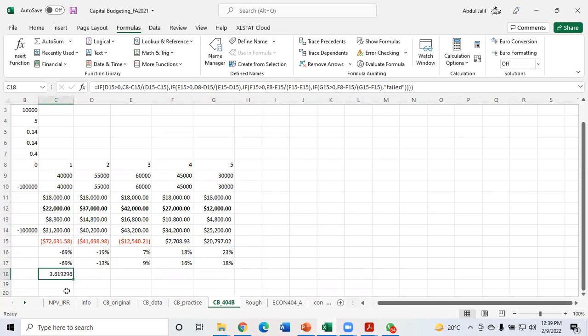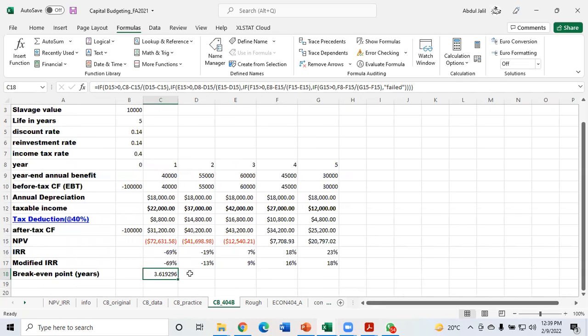So what is the time period? It mentions that after 3 years you will get break even. Up to 3 years there is no break even because your NPV is still negative. But after 0.6, which means near about 60% of the year, close to the 7th or 8th month, right? So after 3 years and nearby 8 months, you get the break-even point, and after that you are earning profit. You recover your cost.